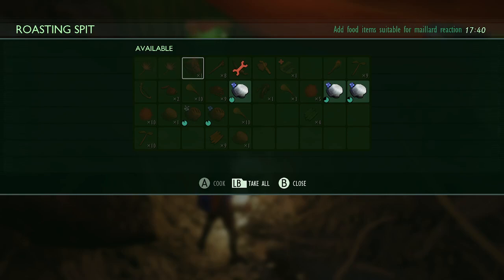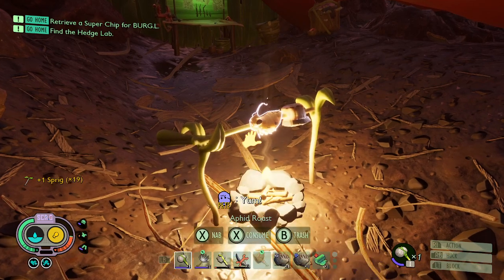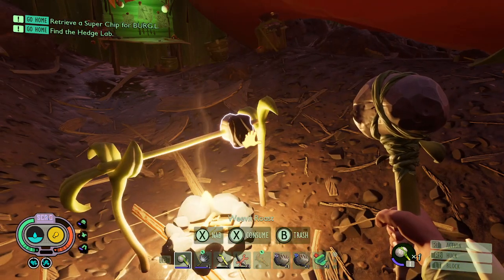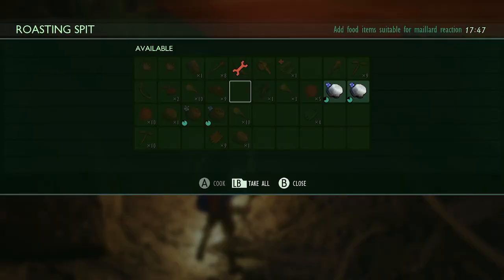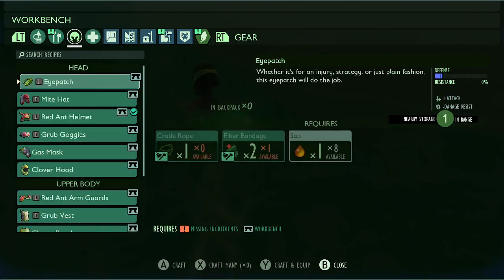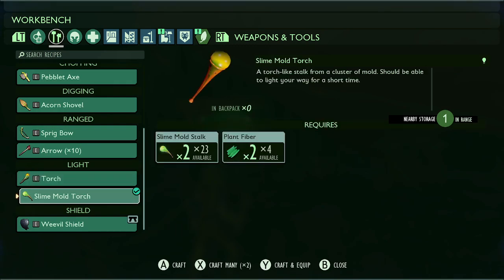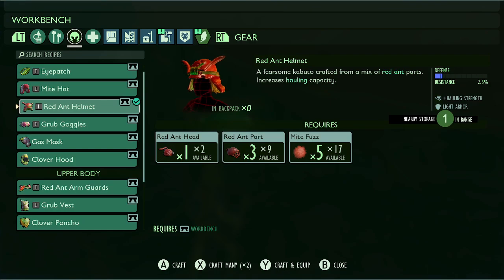Yum! That's right, I'm just using it for health. Cook more. Start cooking. I can make a pebble spear, but I don't need to. I guess that might be a better torch. I can make the helmet. I need the helmet.